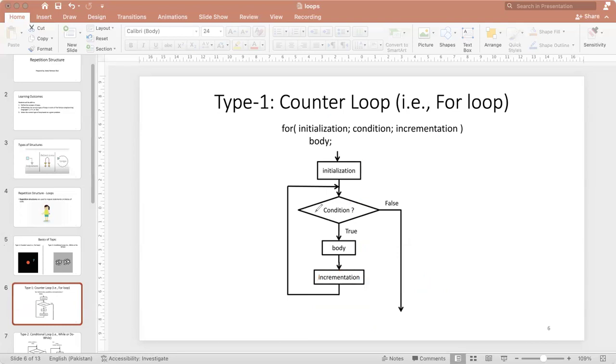And then once we have the body done, we have to run this. This is the first step, this is the second step, and then the body is the third step, and then it goes back here, this is the fourth step, and after the fourth this has to be the fifth step. So it will keep moving until it goes false. So the structure goes exactly condition, body, and incrementation or updation, and then goes back, does not go to initialization. That means initialization only happens once.